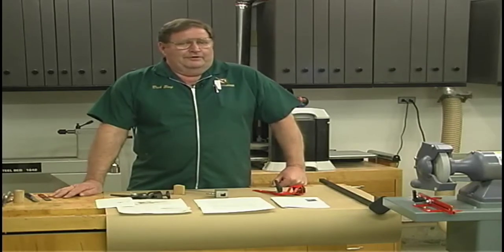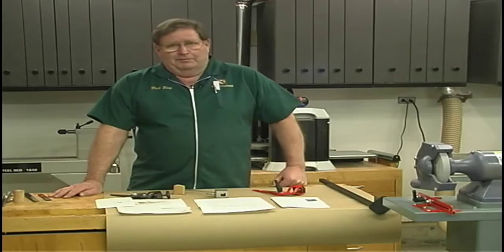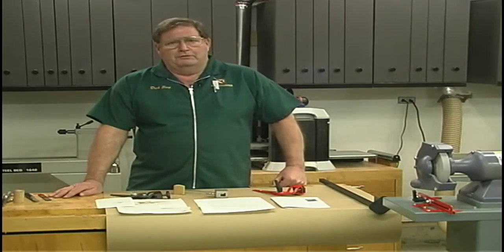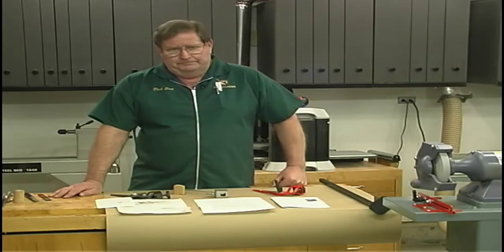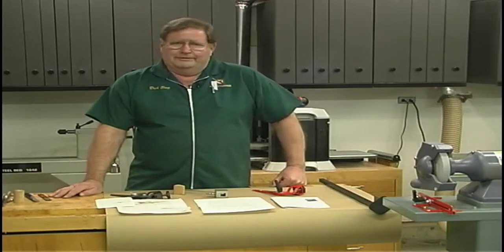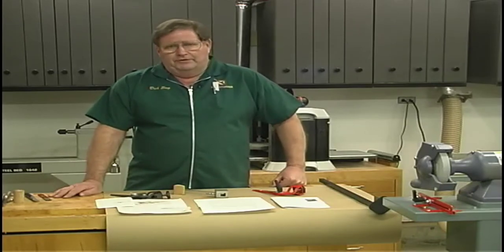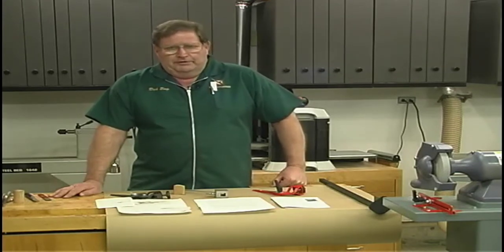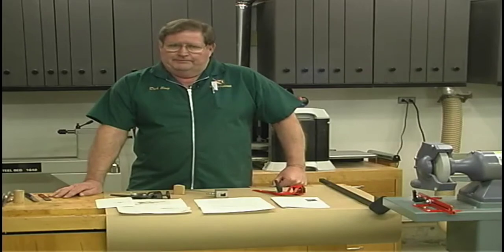Do I use a grinding jig? No, I don't — I grind by hand. Would I use a grinding jig if I couldn't? You better believe I would. Next to knowing how to turn a sharp tool, they all go hand in hand and you do need to know how to sharpen. The main thing that a jig will give you is repeatability, which I believe is very, very necessary.